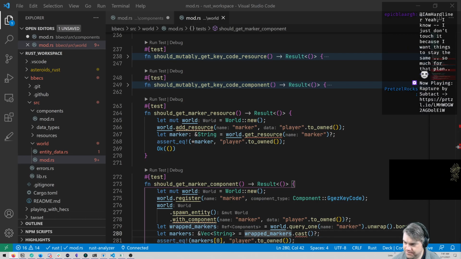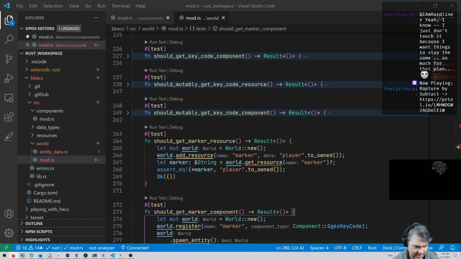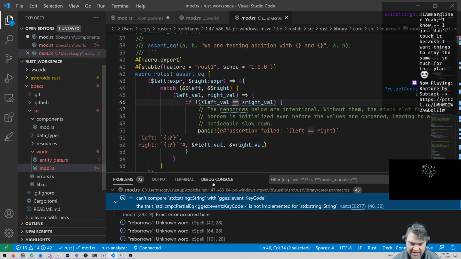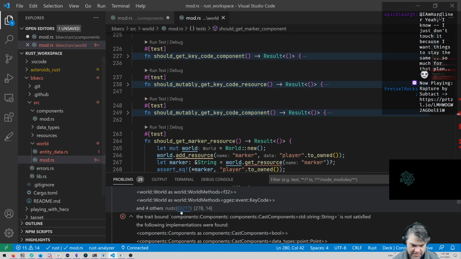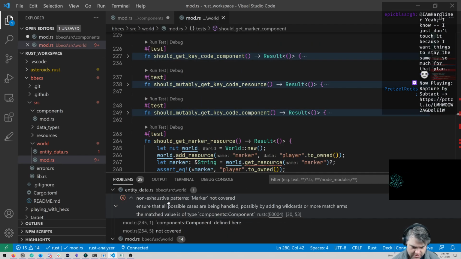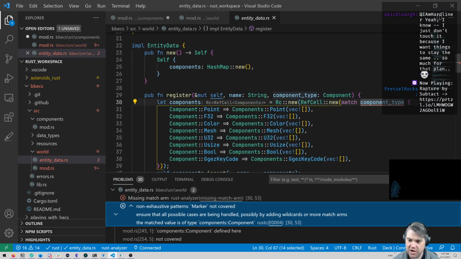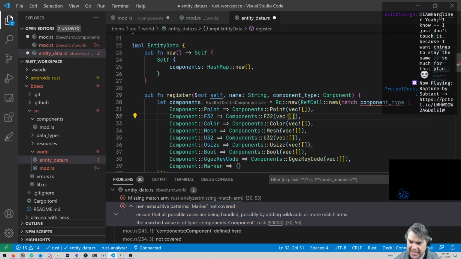Okay, so once we have this, now what do we want to go? So can't compare. Okay, hold on. Non-exhaustive patterns. Okay, so marker not covered. Let's just slowly add these in.